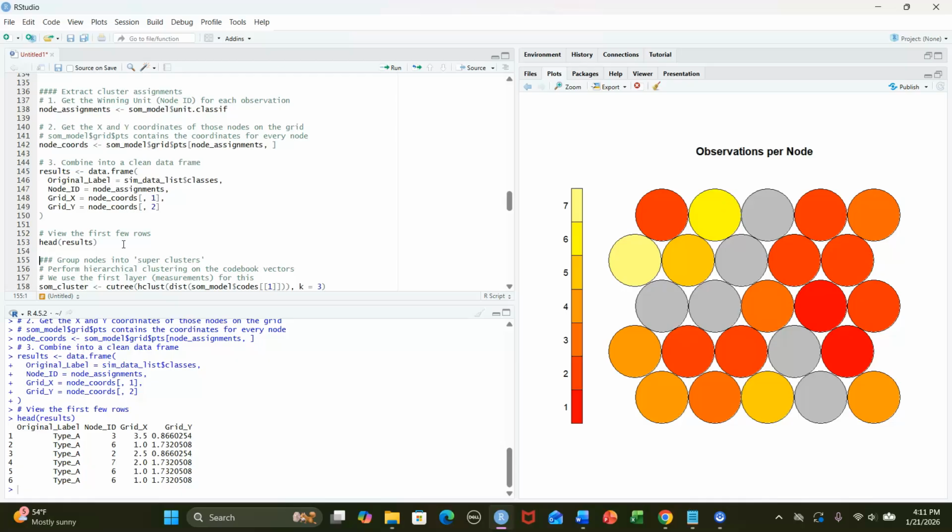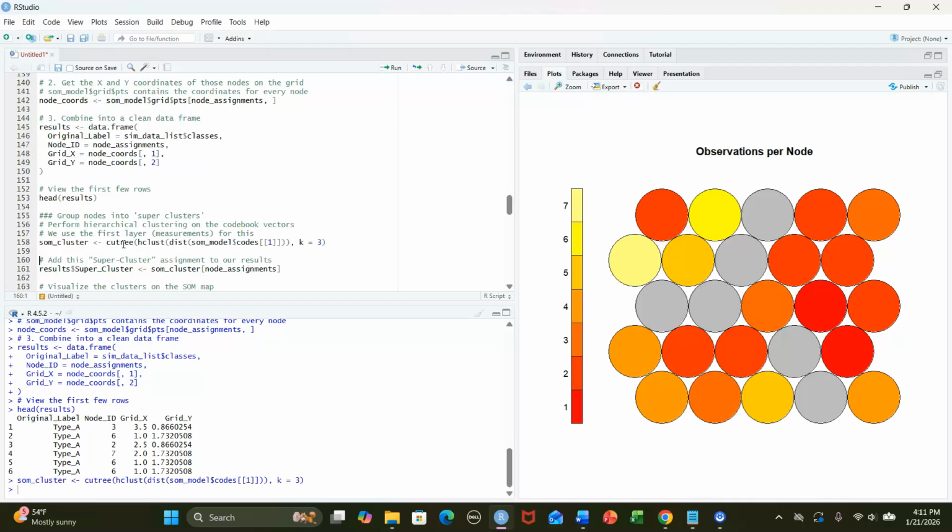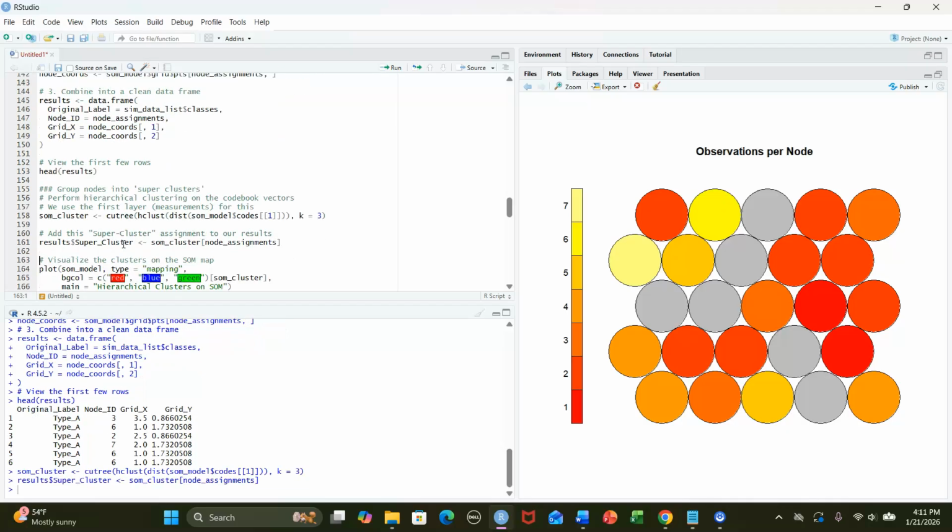Okay. All right. We can also group nodes into superclusters because we have hierarchical clustering. We can do it on the code book vectors because there's too many clusters. Sometimes we want to collapse some clustering into superclusters.